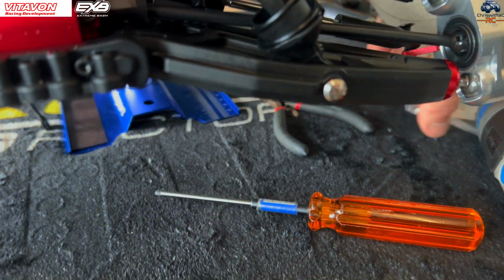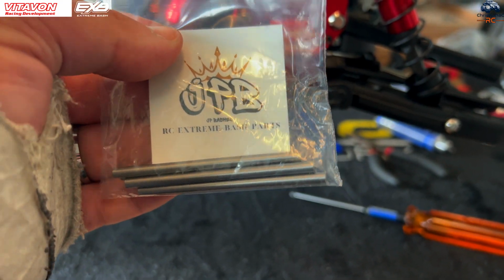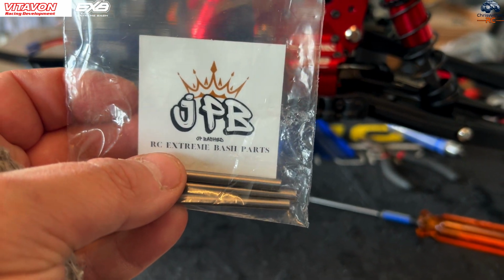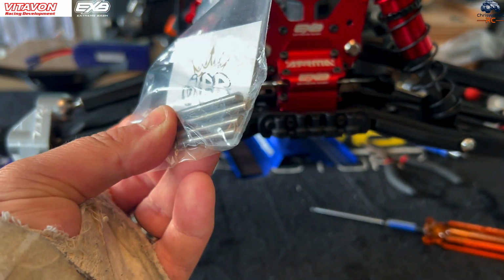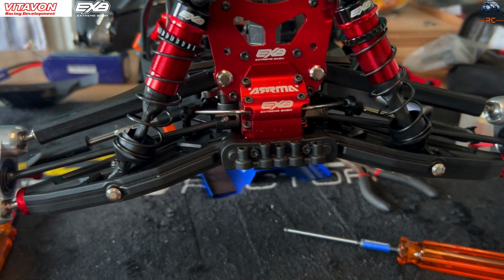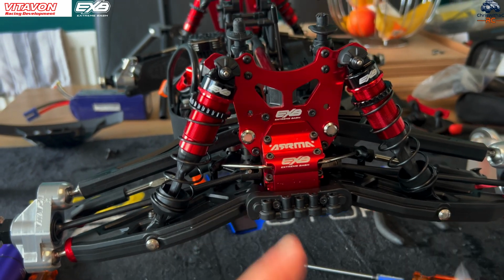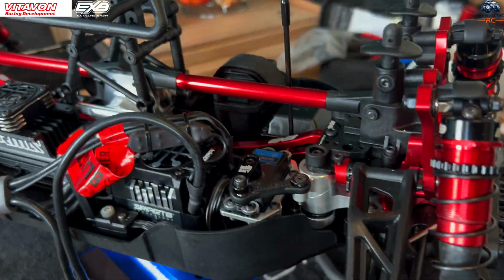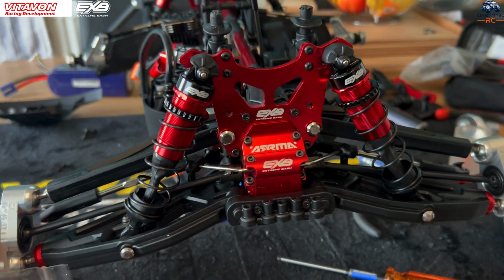What I'm going to do now, though, is take the front of the hinge pin block off. I'm going to fit these JP Bashed, excuse my hand, like I said, I've been working, JP Bashed Extreme Bash Parts titanium hinge pins, and then replace the stock ones. So I'm going to do that front and rear in a moment, and then we'll sew the bumper and everything back up. But yeah, coming together quite nice. Just taking ages to get it done. I wanted to do it properly. So yeah, quite chuffed so far.